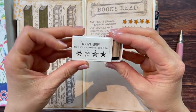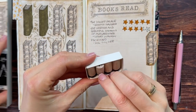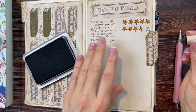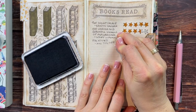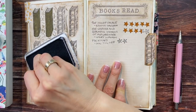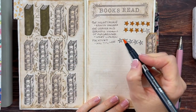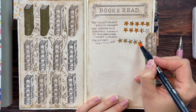For the star ratings I've been using this stamp set — I believe I got it locally as it's in German. I'm stamping with my jet black archival ink so it won't smear. I didn't plan this well because I have the book tab right where my fifth star should be, so I'll have to shift the stars over. I also accidentally used a different star stamp. Very wonky and crooked — great lesson in not being a perfectionist. I'll use my yellow Tombow marker to color in the five stars.